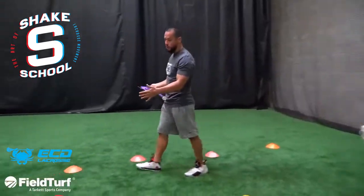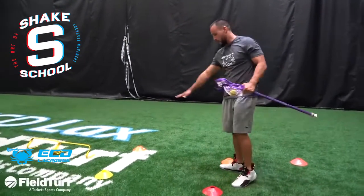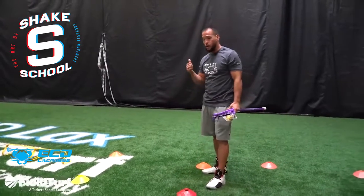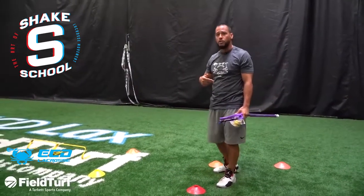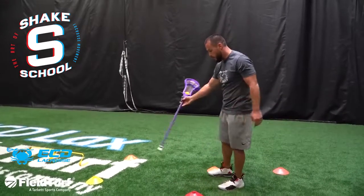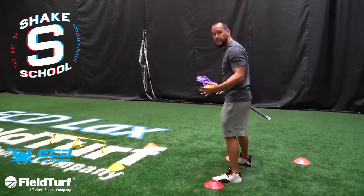The second part of the drill we call fill the container. So this little rectangle area here is where we're going to start to work quick feet activation, quick twitch muscles, and really start to overtrain our change of gears. So in this area we call this the container. And when you get here, we're going to stay as wide as the container.